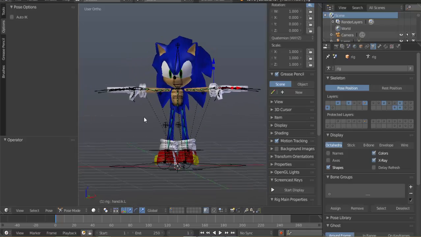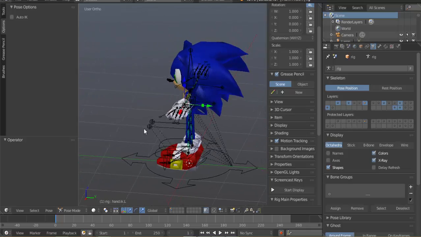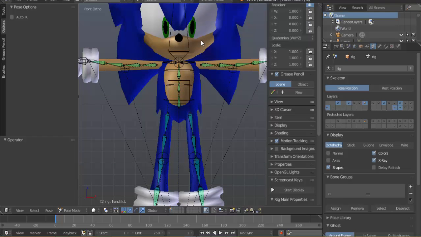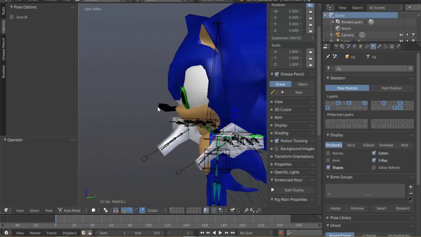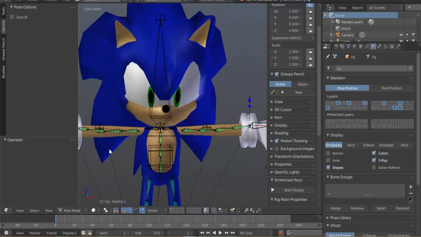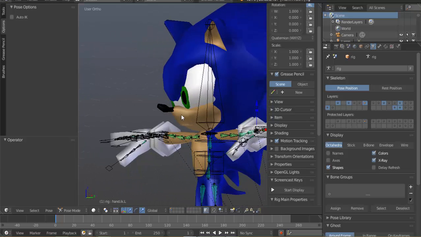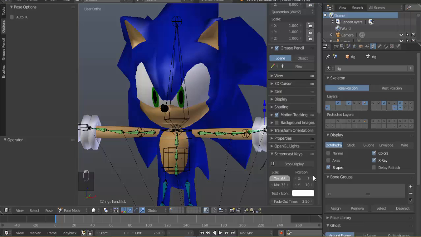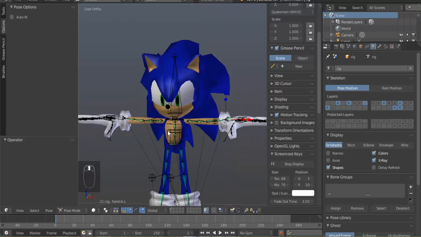And in this part, I'm actually going to show you all how to do some animation today, because I seldom get to make tutorials because of school. So I figured you all wanted to know how to animate Sonic more than rigging his face or anything. We will get to that, but first thing I want to do is just to have it off my conscience, is to show you all how to animate them. And cool thing is, I finally figured out how to get screencast keys back in Blender. So if you want to know how to do that, I can make a separate tutorial for that. Yeah, so let's get to it.